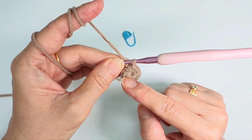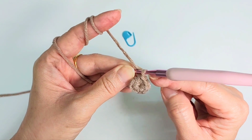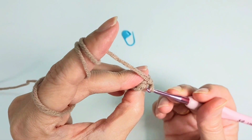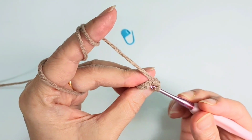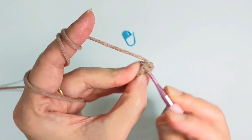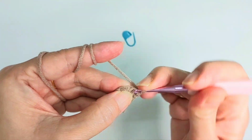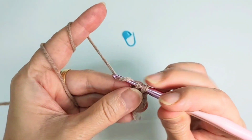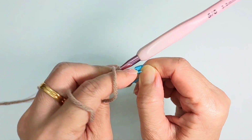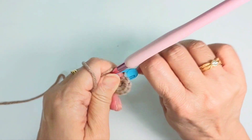So now I'm going to start from the first stitch. So you count back the V shape here, 1, 2, 3, 4, 5, 6, 7, 8. This is the one. This V shape is the first one, not this. This is the knot that we tie. The first knot. So go to the first V shape and make an increase. Increase means 2 single crochet into the same stitch. So add a marker on the first stitch. Pull this again, pull it tight.